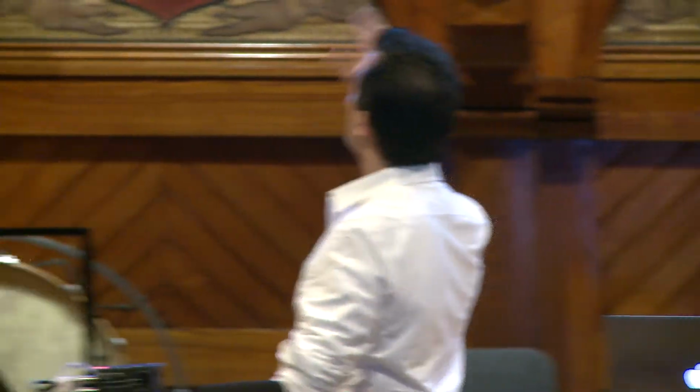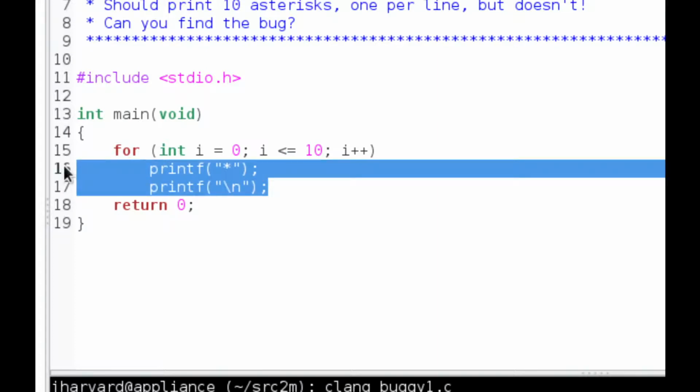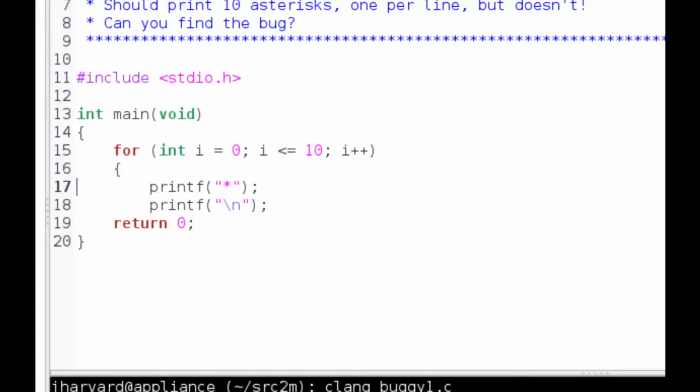Exactly. So unlike some languages like Python, where indentation actually has functional meaning, in a language like C, as we'll see PHP, JavaScript, indentation is really just for humans' benefit. So the fact that I have indented lines 16 and 17 looks great, but it has no functional meaning here. If I want both lines to execute as part of the for loop, then I must enclose them in curly braces by doing this. You can only cut that corner and omit the curly braces if what's the case?